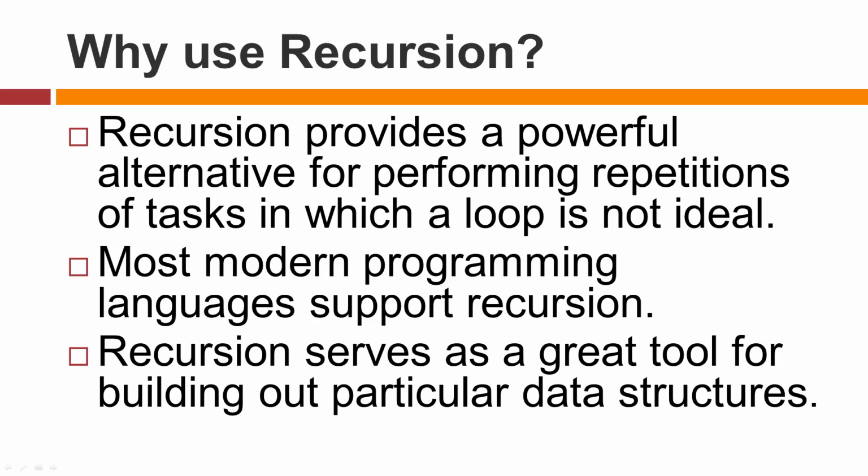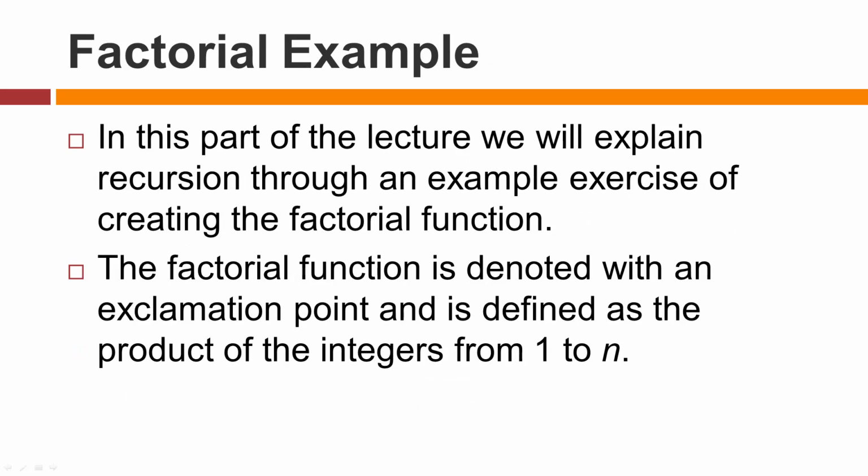Okay, so why use recursion in general? Recursion provides a powerful alternative for performing repetitive tasks in which either a for loop or a while loop isn't really ideal. It should be noted that most modern programming languages support recursion, and recursion serves as a great tool for building out particular data structures. So, let's go ahead and start this with an introduction by example using a factorial function.